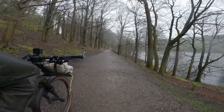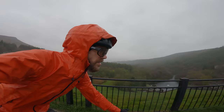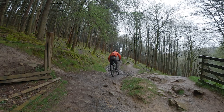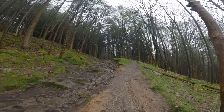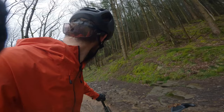There we go, there's Ladybower Reservoir. It wasn't Derwent, I always get the two muddled. Yeah, heading around the back there and then you see the hills behind the reservoir. Climbing up there. A good chunk of the way up at least. It'll be much more fun coming down that though, I think.